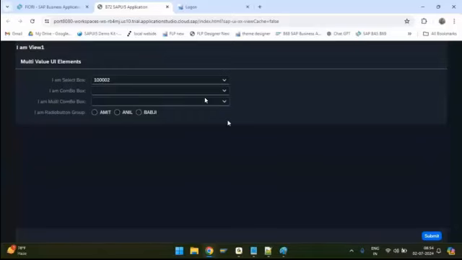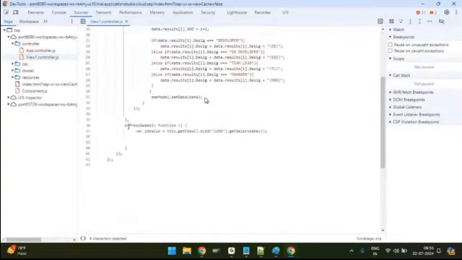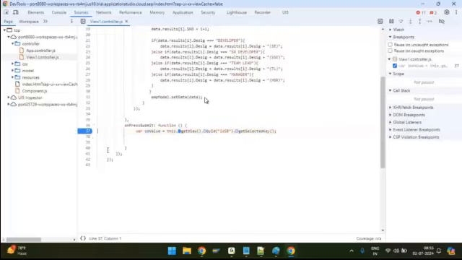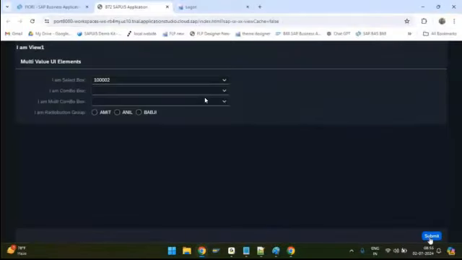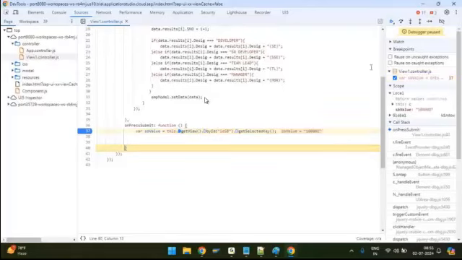Now let us see if the value is coming or not in the debug mode. For example, I selected 100002. Now I want to debug my code. You need to hit F12 on the keyboard, open your sources and keep the debug point on whatever line you want to debug. Now let's click on the submit button. I clicked on the submit button. Execution has stopped at that line. Now I want to execute this line.